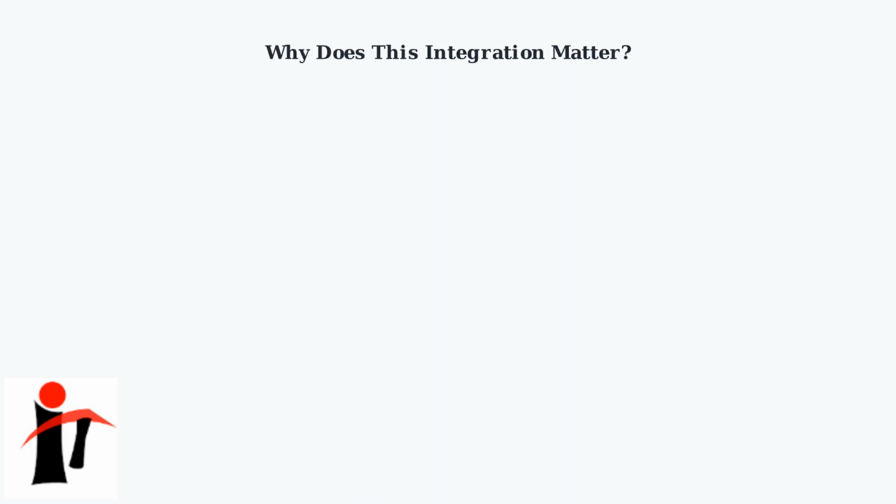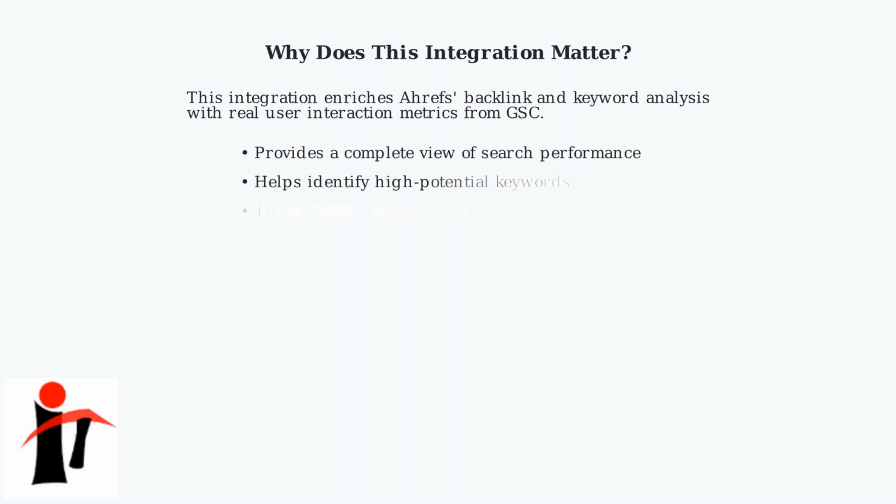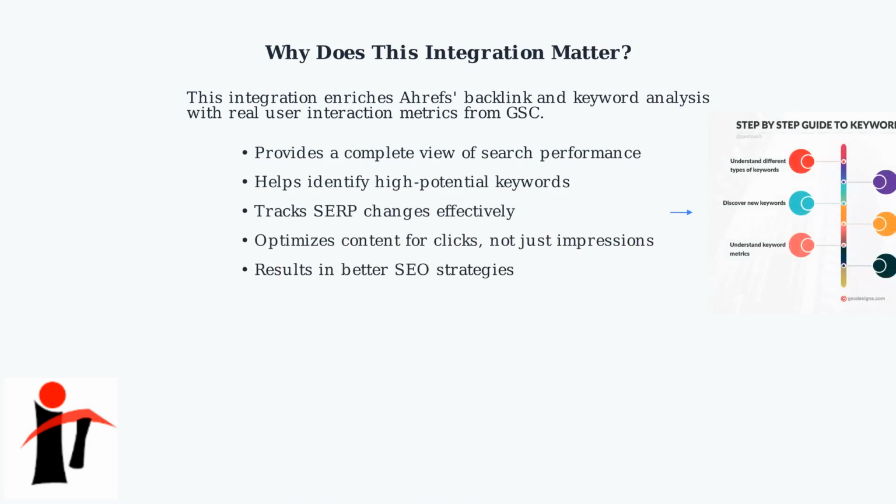Why does this matter? The integration combines Ahrefs' powerful analysis tools with real user data from Google, giving you a holistic view of your website's search performance. It helps you spot valuable keywords that drive actual clicks, monitor changes in search engine results, and optimize your content to maximize user engagement rather than just visibility. This leads to more effective SEO strategies and better results.